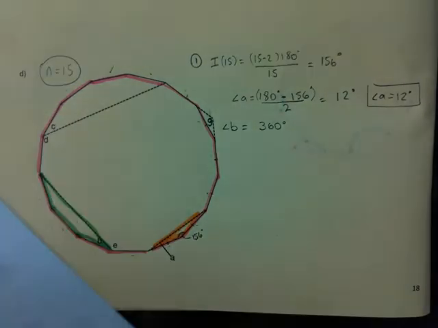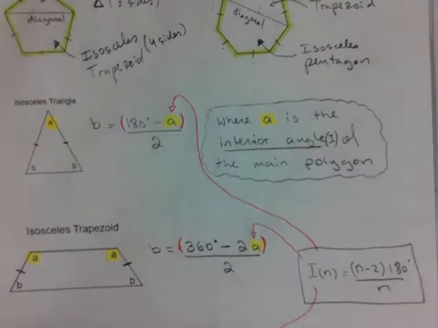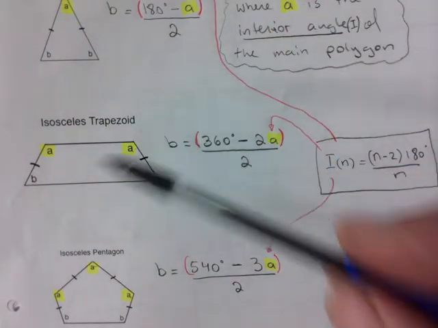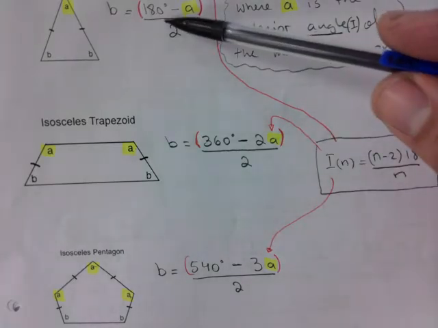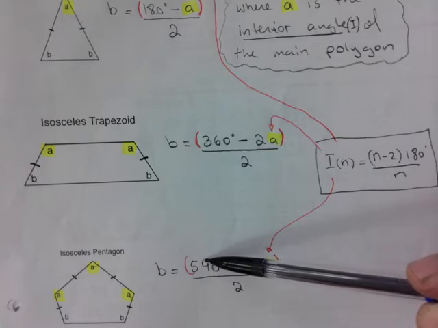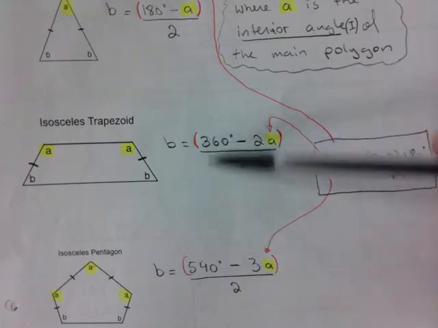Back up a bit. If you were to go to page 17, no, even further back. Page 16, right? Remember these formulas? I only gave you triangle, trapezoid, and pentagon, but this would continue, right? How would we find these numbers? I'm basically using n minus 2 times 180, right? That's how I get these numbers here.